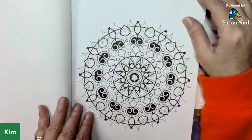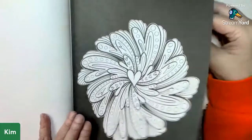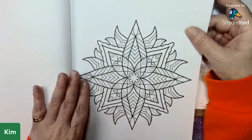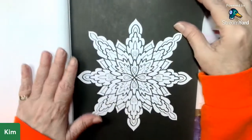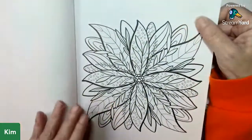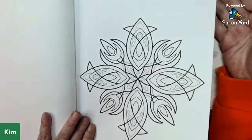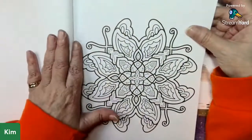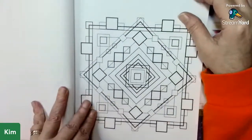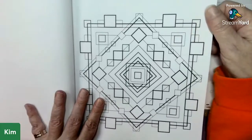So yeah, I like doing mandalas. They're very relaxing. Oh, it's kind of cute. I like that one. You know, when you just want to do some coloring and you don't want to shade, or you don't want to plan out your picture. Some people do, I don't. With a mandala, you can't go wrong. You can just slap any colors down there and it's going to look good.